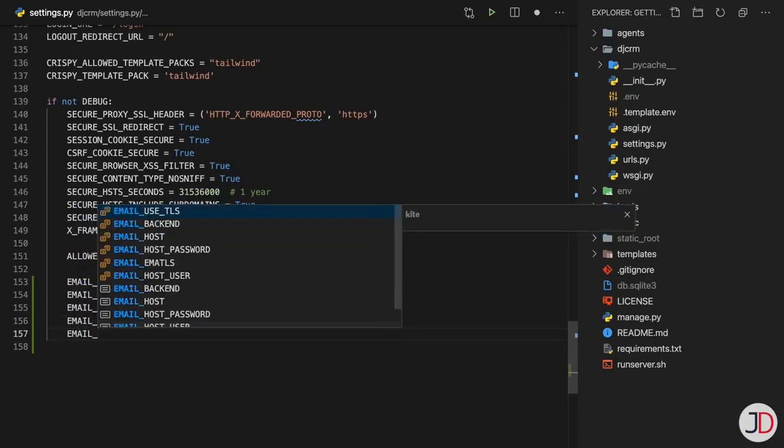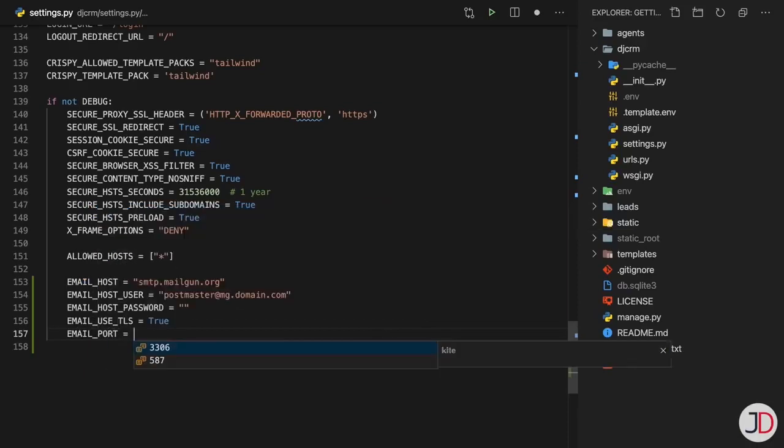Then there's also the email port, right? And this port is pretty much standard in most SMTP settings, which is 587, but you do want to make sure what your port is for whatever host you're using. And then you'll probably also want to define the default from email. And this is just going to be the email that you send from, right? So this can actually be your own custom email, but you just got to make sure it's obviously on your own domain. So say that this was, for example, your name at domain.com.